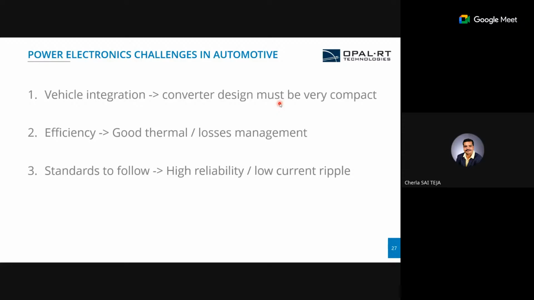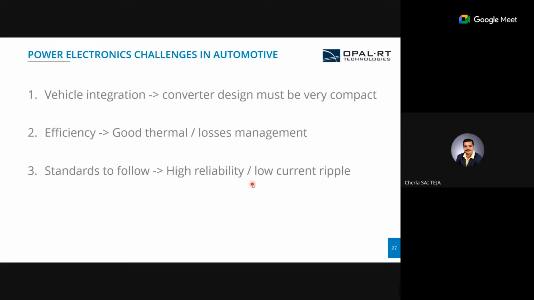So the converter design should be as slim as possible, and it should have a higher efficiency. Thermal connectivity should be very efficient, and it will help you in loss management. And reliability is key for any product, so it should have high reliability, so that it will work for a long time.